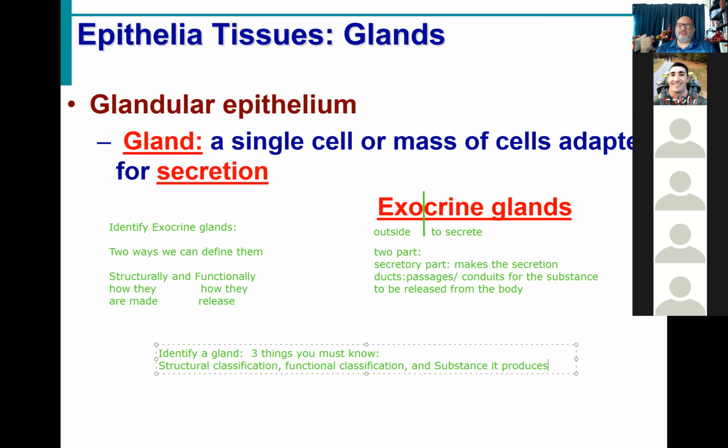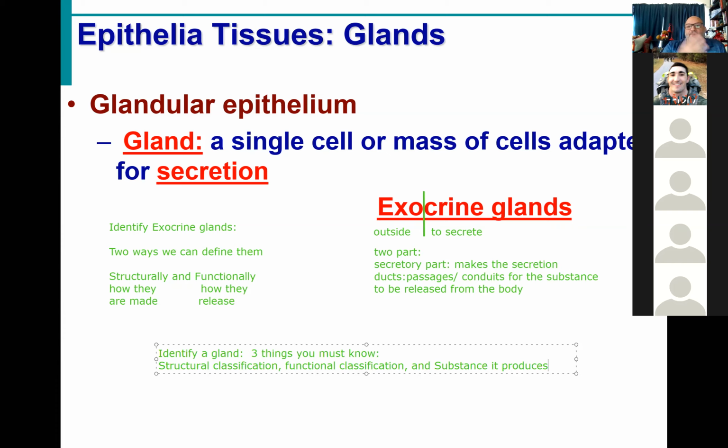So we're going to need to know this 2 ways. Like I said, a possible essay question would be identify and describe all of the structural classifications of exocrine glands. Another would be identify and describe all the functional classifications of exocrine glands. But also, on a lab exam, I may show you a picture of a sebaceous gland, which happens to be one of the oil-producing glands of the skin.